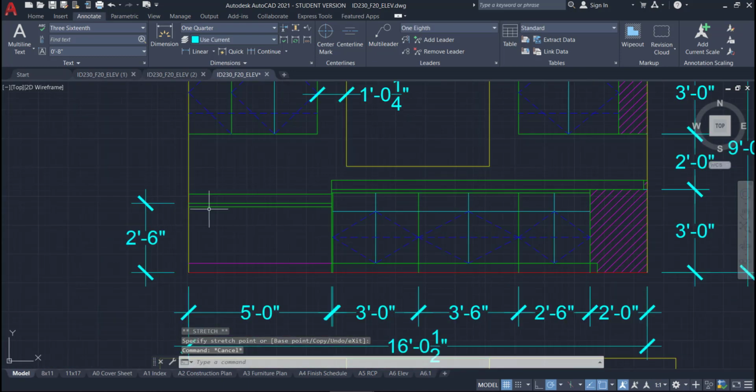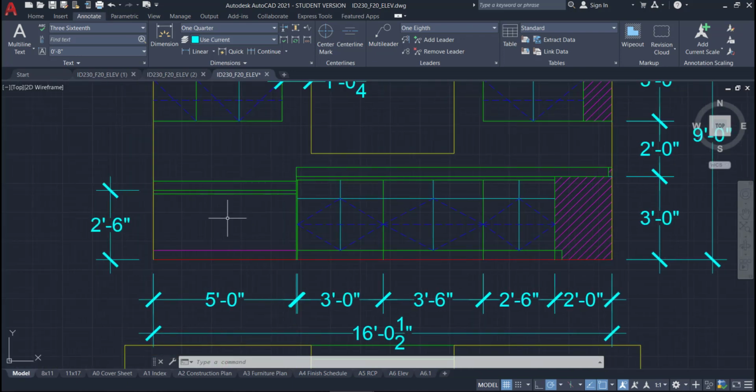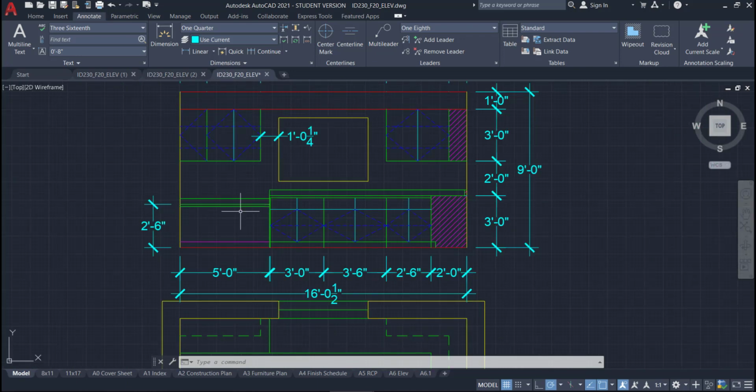So again, if you want to draw a line and then measure the distance between here and the line that you draw to help align your dimensions, then you'll know that distance and you can use that distance all the way around. But I'm just kind of an eyeballer, so I get it pretty close. Now I'm not going to dimension the rest of it because it's pretty obvious that these cabinets align over here. So I don't need to repeat any information. Yes, the gap is different between the bottom of the cabinets and the top of the countertop over on the left-hand side. So if I wanted to, I probably could, but it's all going to work out anyway.